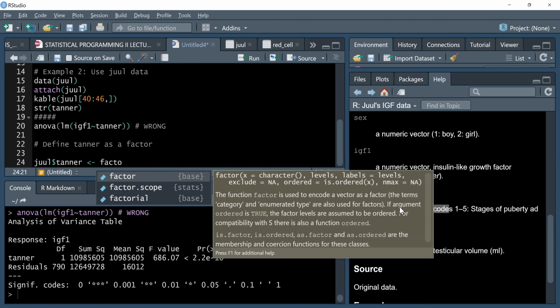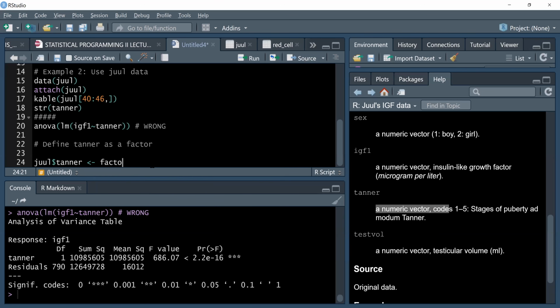If argument ordered is true, then the factor levels are assumed to be ordered. For compatibility with S, there is also a function ordered. S is the language that came before the language that we use in R, but those are stories for another day.